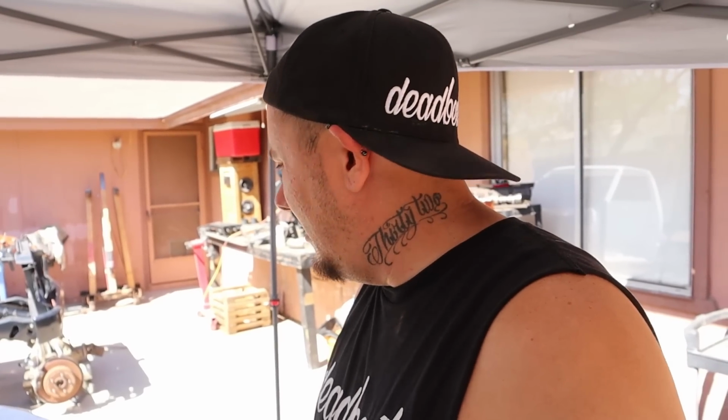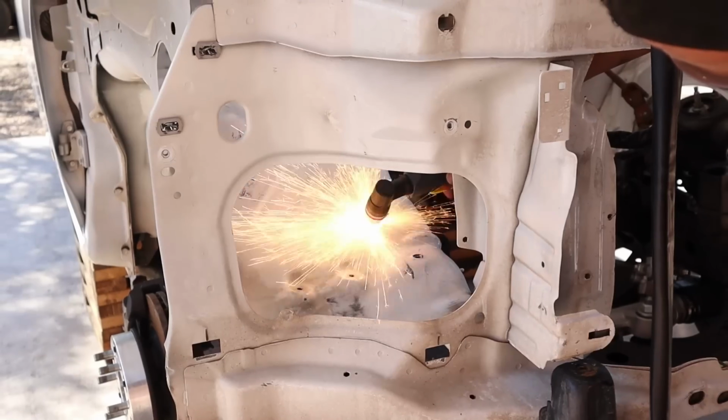So I have used a cutting torch before, a cutting torch. Like, I know how to use one of those. I've used one many times when I worked for the sign shop. And I never used a welding helmet. I just used safety glasses. So, I mean, tinted safety glasses, maybe, but just like sunglasses. Dude, these things are so scratched up, bro. Can't even see through them. It's so hard to see through them.